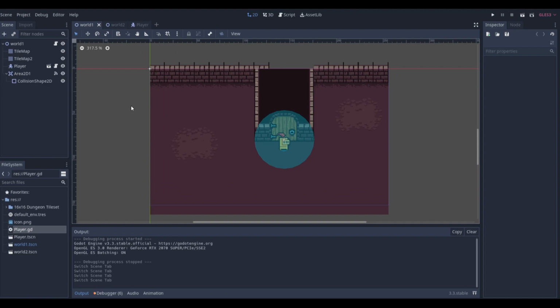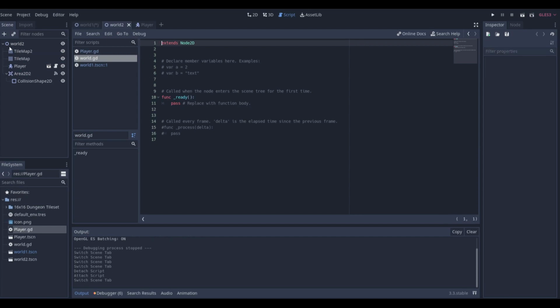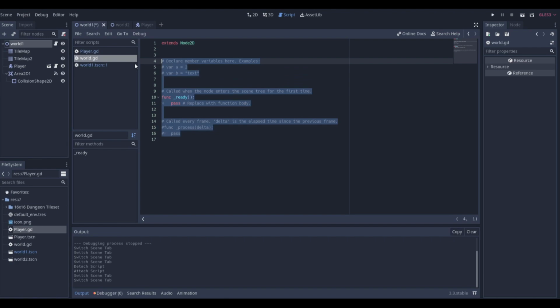So to start, we're going to want to go up here and add a world script. I'll just name the script world.gd because I will be using this on world 1 and on world 2. We'll add it to world 2 in a minute once we finish it on world 1.